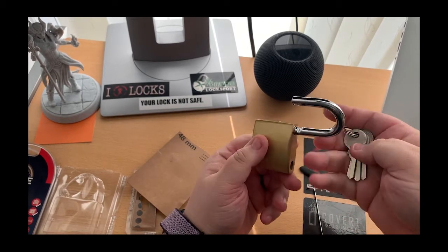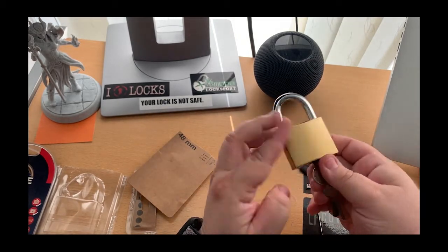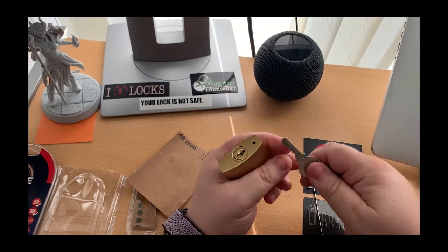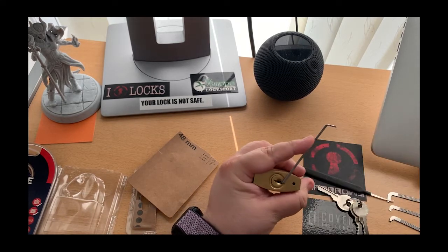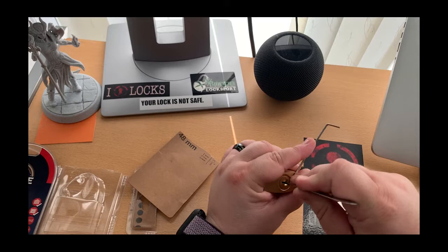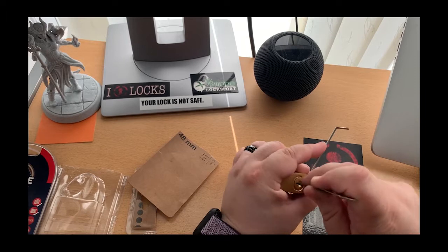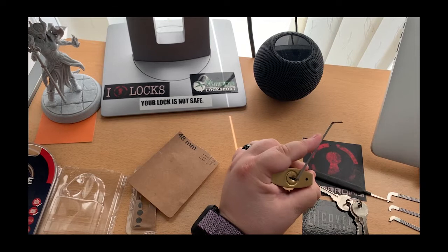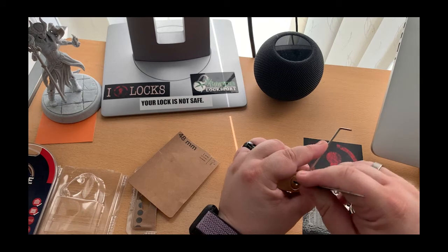So just lock that back up and key in. Yep. I wonder if we could work it. Let's have a look. See if we can, probably not this one. Oh. Yeah, I think I've been a bit too greedy with that one. Let's try this one.